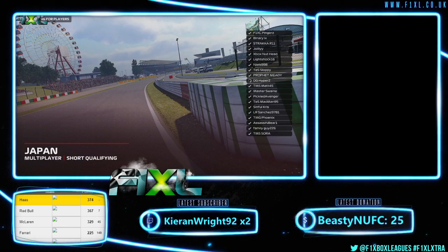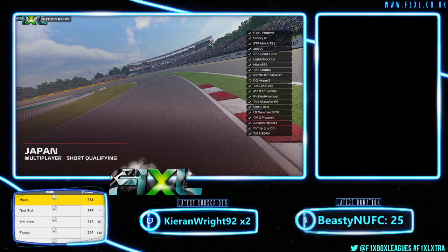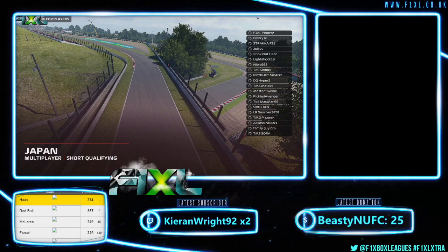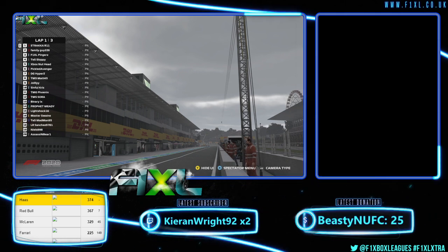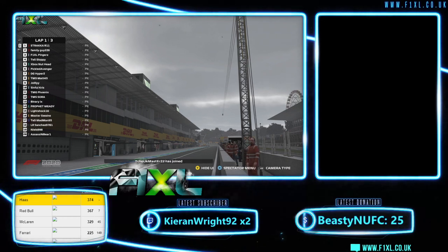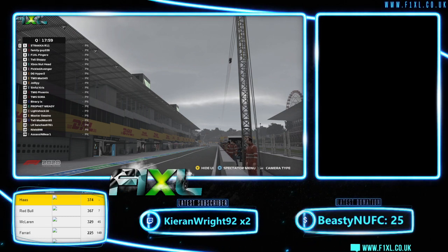But yeah, I think it's little mistakes here and there, and we've both been victim of it. I think the decision for him to pit under the safety car was, in hindsight, the wrong decision because of the gaps to everyone around him. He wasn't leading the race or in P3. He had hard runners in front of him, with Nuthead, Chris, Prophet, so he's always going to come out behind them, and they've obviously got serious pace on fresh tyres. And even then, people who are not pitting, like Straka didn't pit, so he's trying to get past them as well. And it's that sort of dynamic.